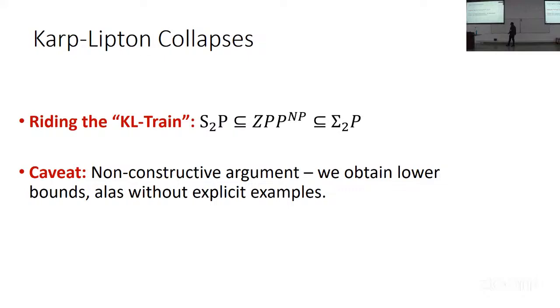There are a couple of comments here. First of all, this kind of win-win argument is non-constructive, right? There exists a function that's hard. I'm not giving an explicit function. I'm just saying that, by this win-win argument, there must be a function that's hard. So that's not very pleasing. And moreover, you have requirements on what you want. So if you want to get more interesting lower bounds for other classes that are smaller, you potentially need some new ideas.